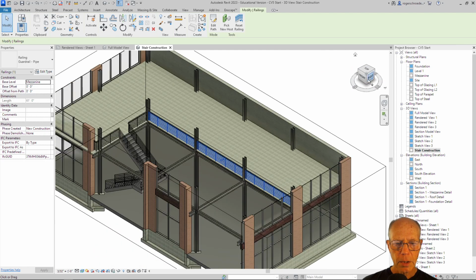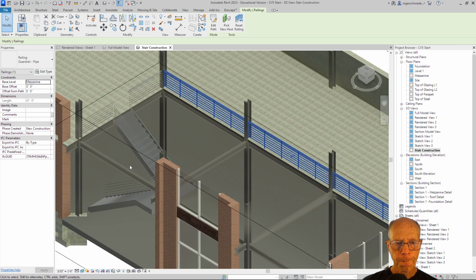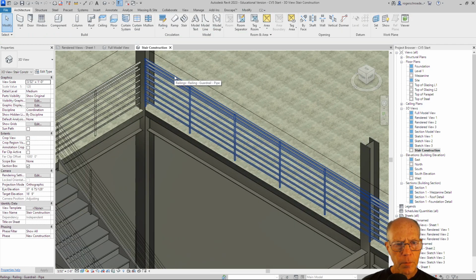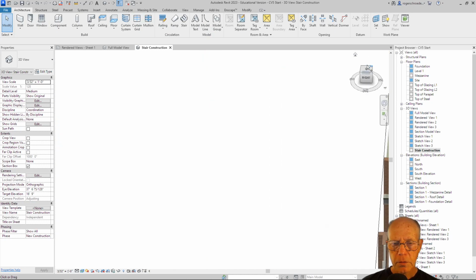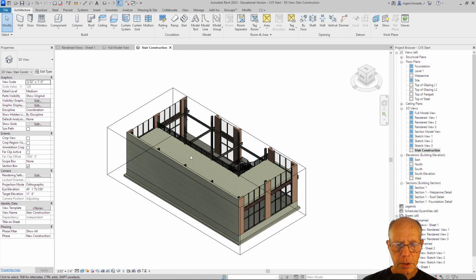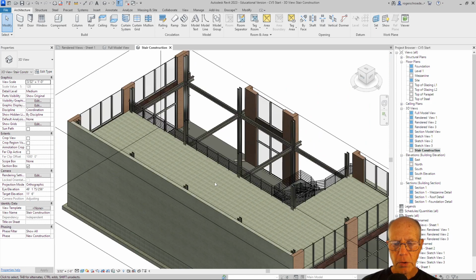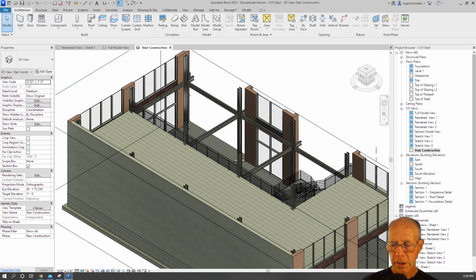So let's just look at it from a 3D view. And it's a little hard to tell from that view. Let's flip around to the other side and take a look. And it appears that that guardrail, the handrail, is on the right side of this. So we've now constructed all of our handrail and guide rail systems in our stairway. And I'm not sure what's next. We're going to find out in the next clip.